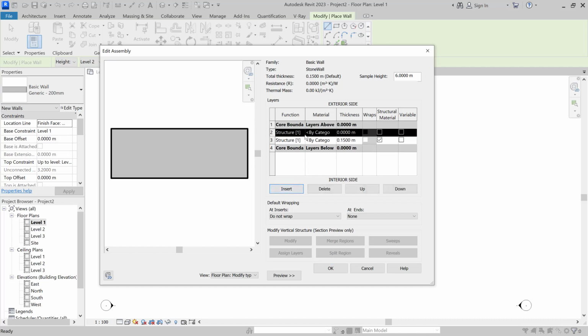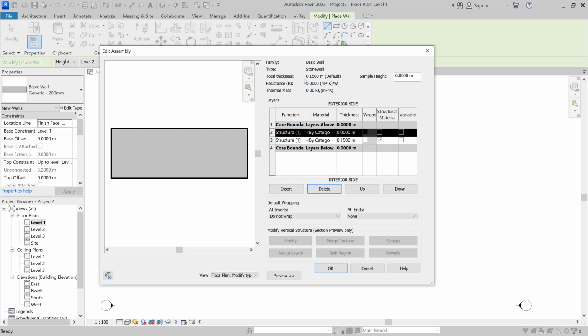I will insert another layer and you can choose what this layer is. Structure, substrate, thermal air layer, finish 1, finish 2, membrane layer. There's a sample height up here, which you can later on change.